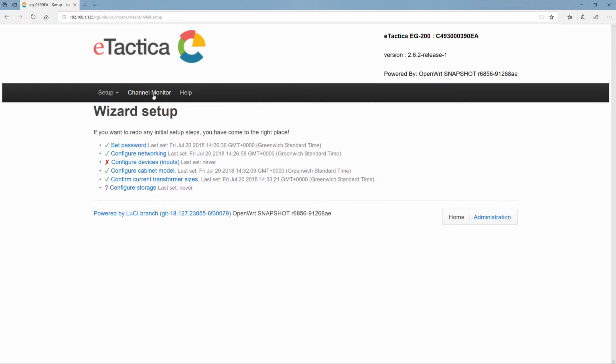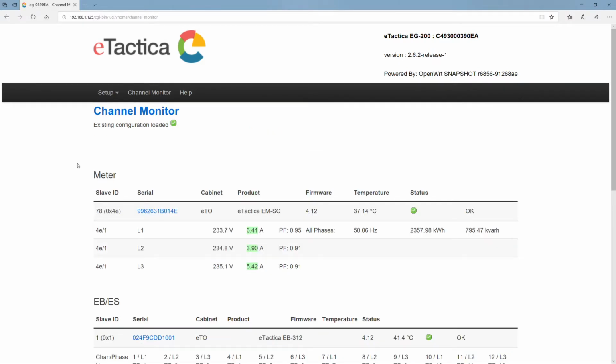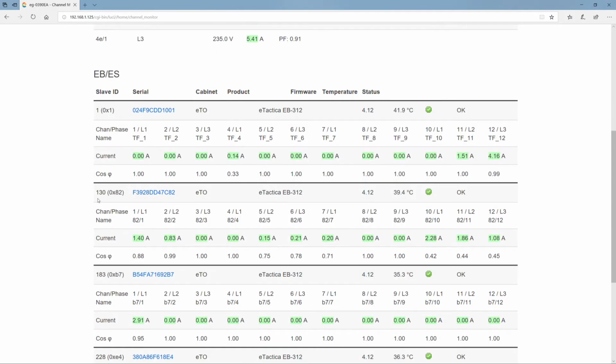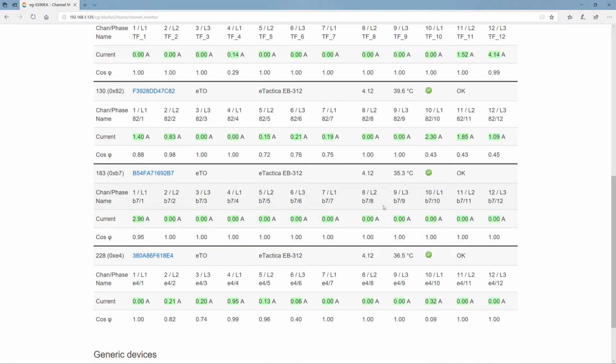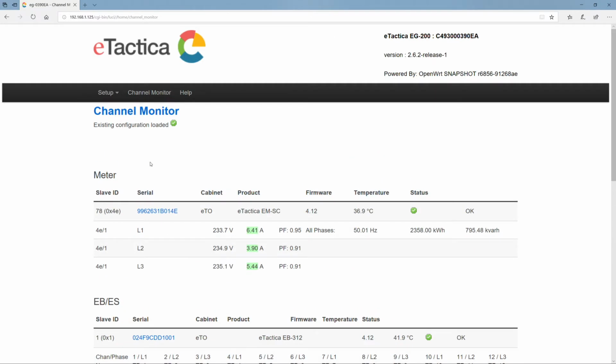Okay, so now we have fully specified the properties of our setup. The data is being sent with the associated metadata to the cloud, in this case eTactica's cloud. And here we have the fully specified solution. I would point out here that we're also getting a temperature measurement from inside the cabinet from each device. Here you see the names that we applied before and so on.